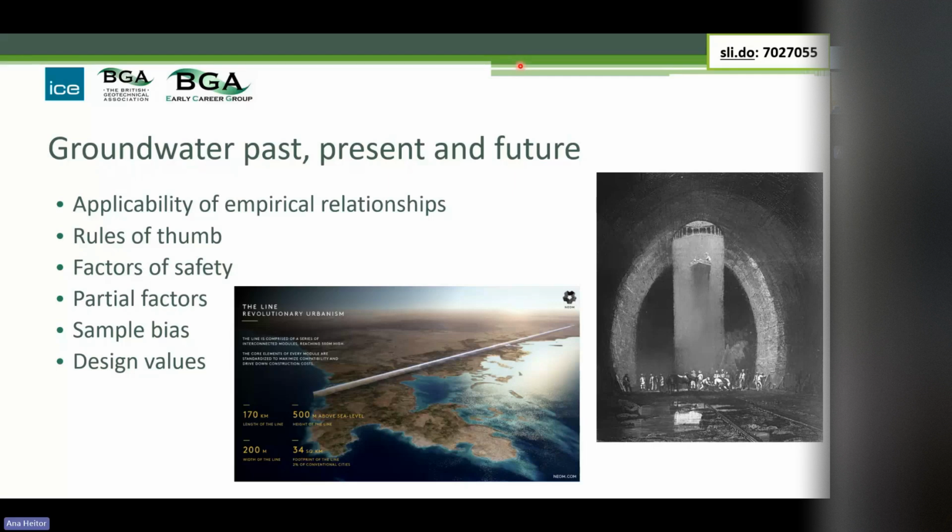What this means for us is that a lot of the basis for the design that we use is observed relationships, empirical relationships, characteristic values, and how you pick something that's effectively a representative measure of natural properties. There's a bit in Eurocode 7 that requires the selection of characteristic values to be complemented by well-established experience. I think a big part of the challenge we're going to face around groundwater is that we've got a really good history of understanding it and knowing what happens when you apply different stresses to systems, and that's true across probably geotechnical engineering more widely.